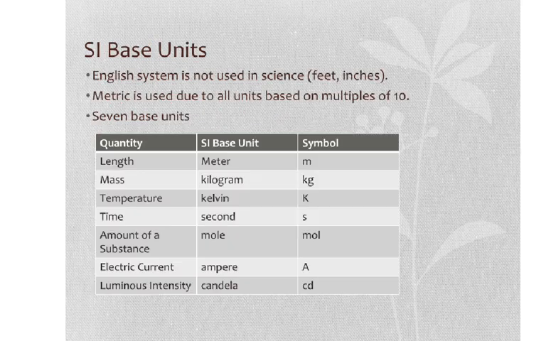Okay, so before we start talking about the information, I want to bring up some questions that hopefully will get your mind thinking and maybe you'll remember some of this information. Why is the metric system easier to use than the English system of units? Our English system of units would be like feet, inches, ounces, things like that, compared to the metric system, which is like meters, kilometers, kilograms, grams, things like that. Why is scientific notation important, and why do we use it to represent small and large numbers? And then another question I want you to think about is what units are used to measure length, mass, and volume in the metric system?